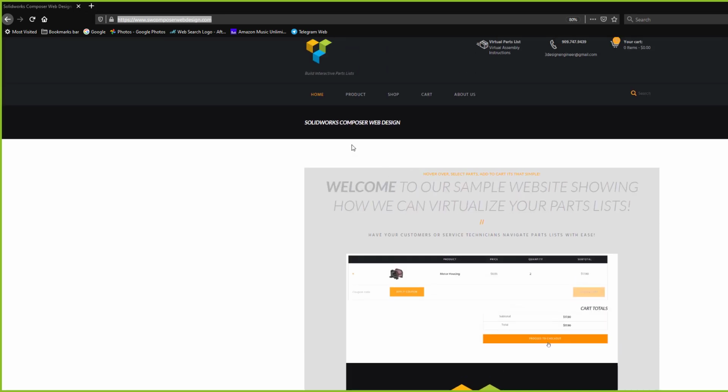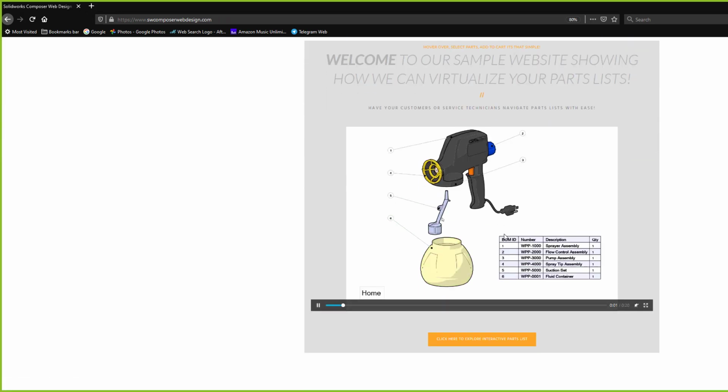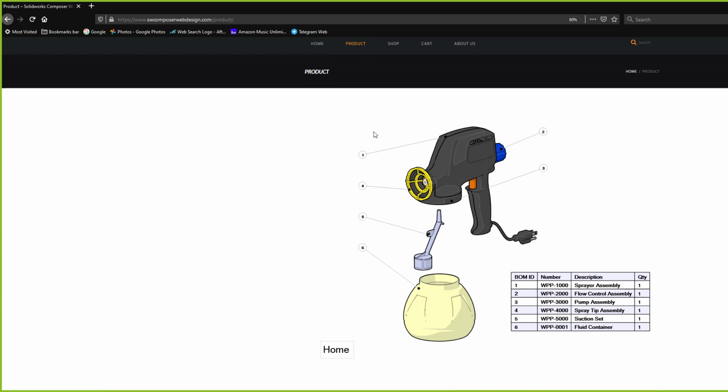So what I would encourage you to do is just try this out. This is how we can create that digital content in Composer, right? And we can put it on the web. So you go from home, which is kind of like just that nice little video, right? And then you go to product. And this is the idea with the table of contents page, right? This is the things that you can do with this. I'm giving you guys ideas. I'm giving you guys the seed, and you guys grow it on your own part, right? You guys let it blossom.